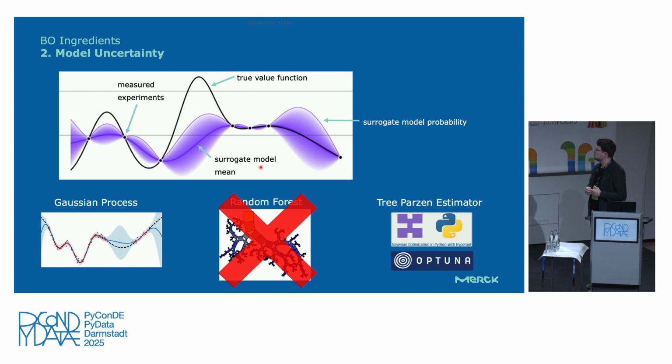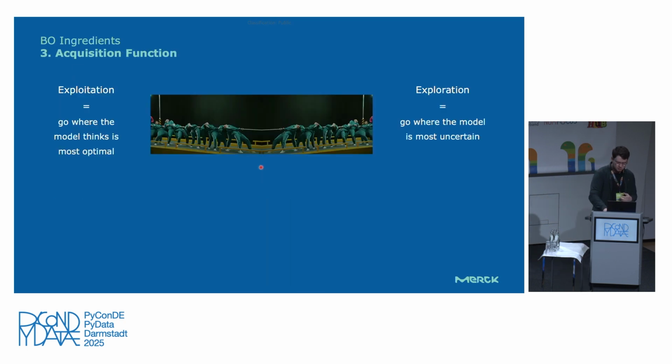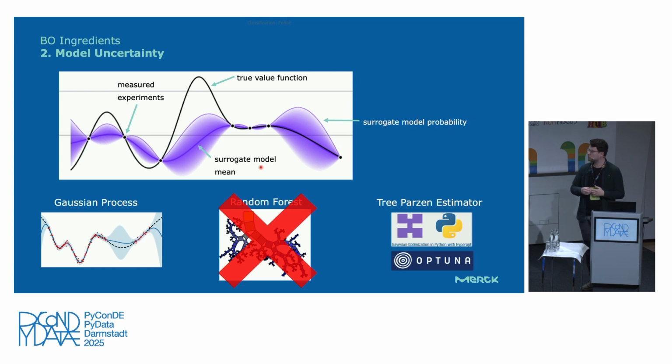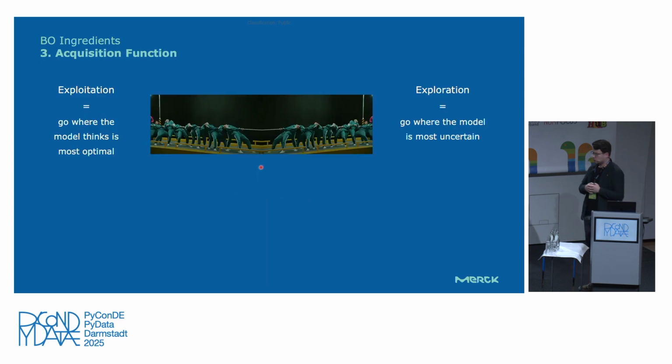So we generally don't like to use random forest, for instance, and I will not go into the details, so we don't have the slide here, and we have it in the backup, I think, but the point is you should not just use any model. There are certain kinds of restrictions. For instance, the uncertainty should be smooth, you need a joint posterior, and these kinds of things. So just a quick word about the model, but let's go into the third ingredient.